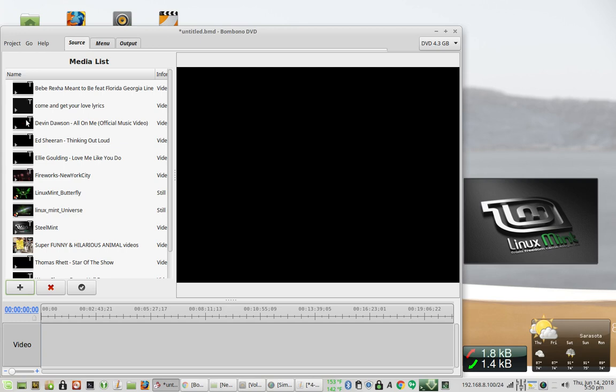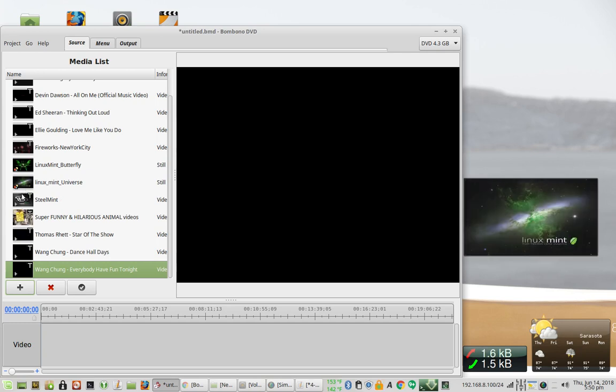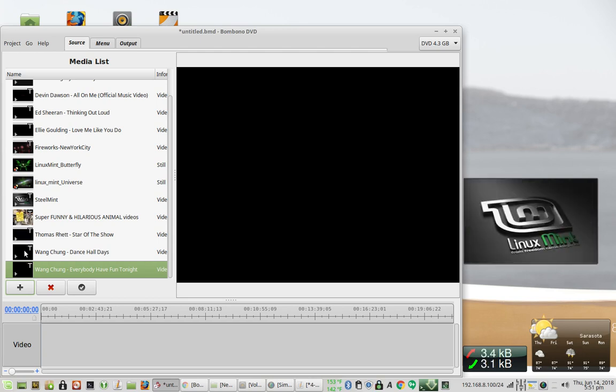A lot of video files are blank. Some will show certain pictures, and certain videos do have something on the first frame or two. What I did notice is that if you add a video and one of these little pictures is highlighted, like in orange or a solid color, the whole picture thing, it might mean that the video is bad or corrupted. So you may want to check that.